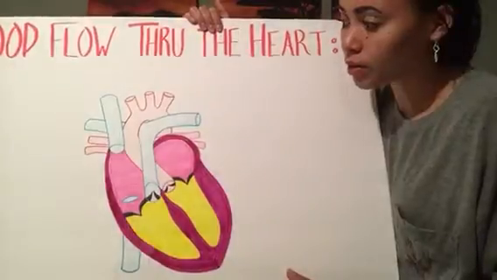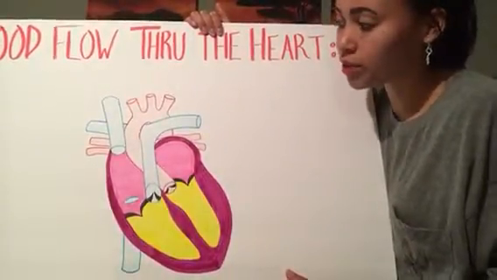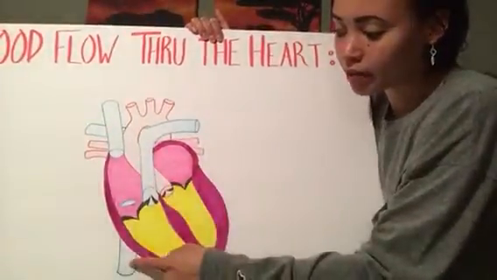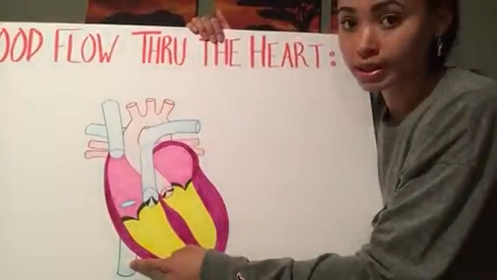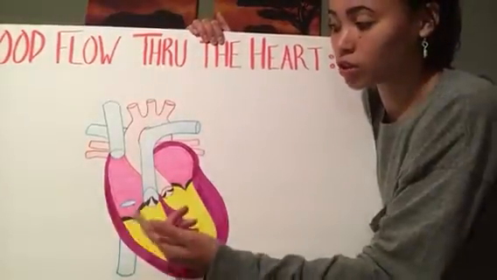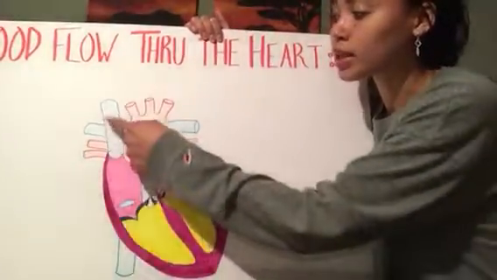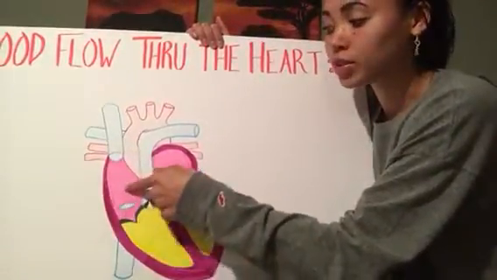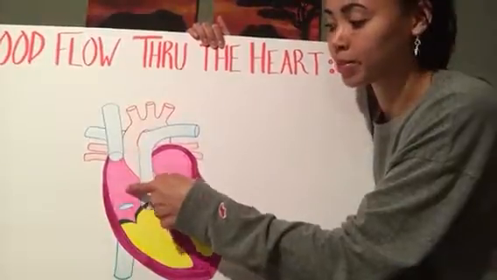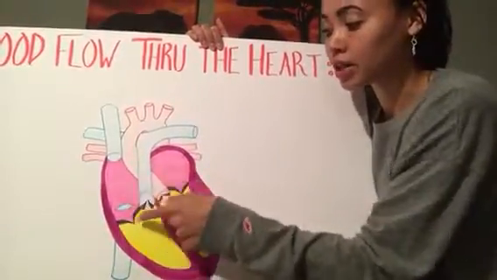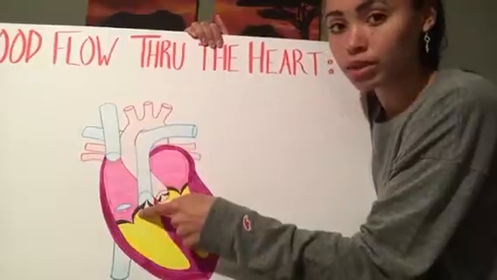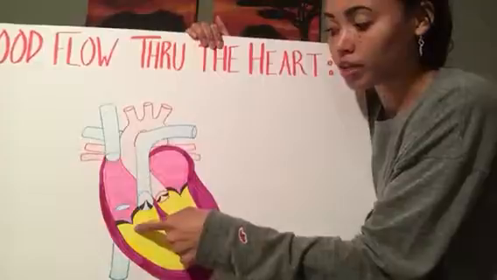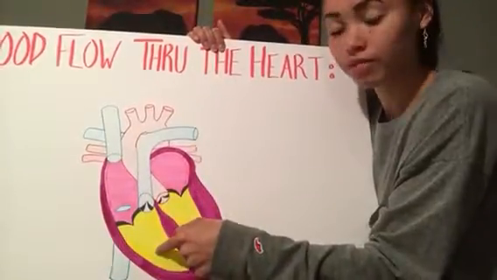So starting out, deoxygenated blood is received from the body through the superior vena cava and the inferior vena cava, as well as the coronary sinus and the cardiac arteries, which aren't drawn here in this picture. So as blood comes from the body, it passes from these veins into the right atrium, seen here in pink. From the right atrium, blood passes through the tricuspid valve, which is located between the right atrium and the right ventricle. Through that valve, the blood enters into the right ventricle.